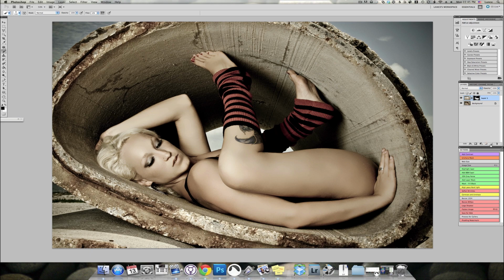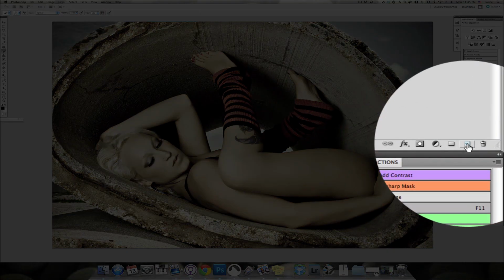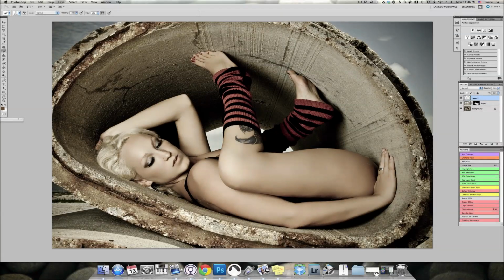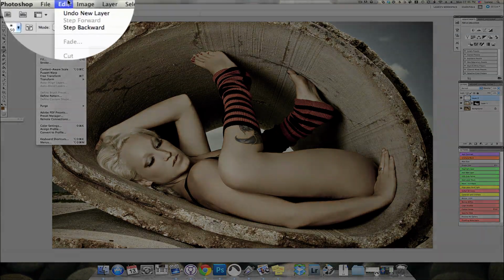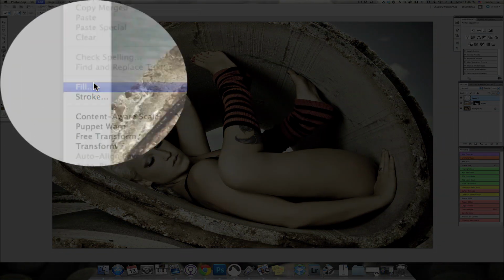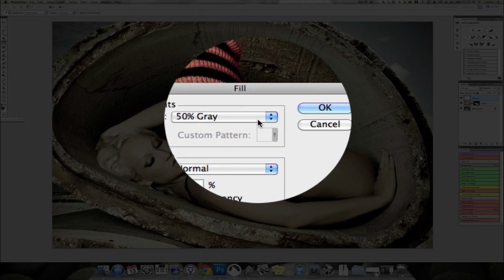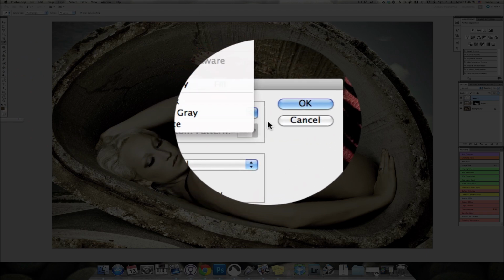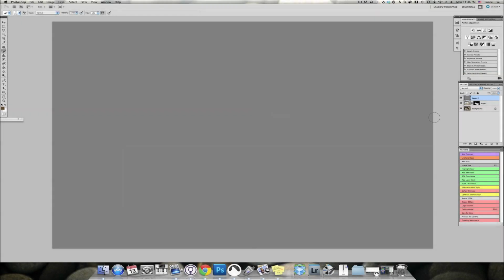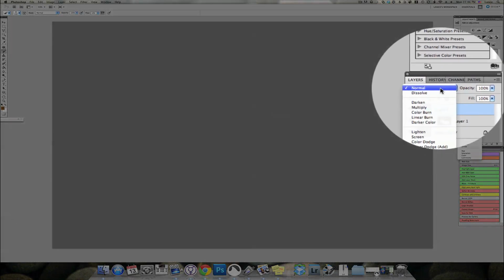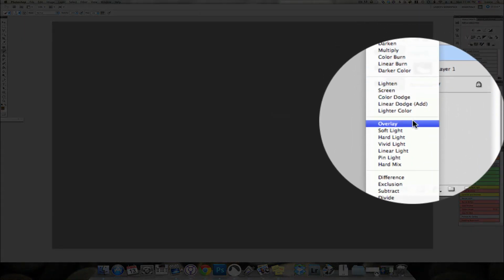So now what you can do, this is an optional thing, but create a new layer, come up to Edit, select Fill, 50% gray, make sure that that's selected, say OK, and we're going to change this blend mode to overlay.